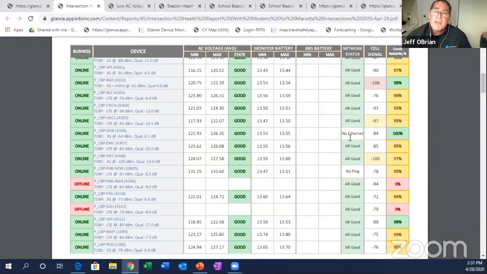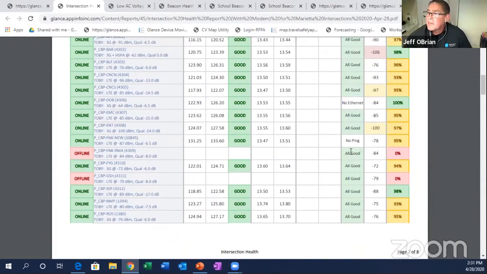So what happens from time to time, we've all kind of been there where something happens in the middle of the night, you have to replace a controller, you quickly transfer a database to a new controller, put it in there and start running colors. And from time to time, the transfer doesn't include some of those IP address setups for the connected vehicle applications. And so they'll pop up in these sort of ways. Many of the agencies have the ability then to remotely log into those and re-enable those remotely. Those that don't have Ethernet cables in there, they obviously have to show up and take care of those things.